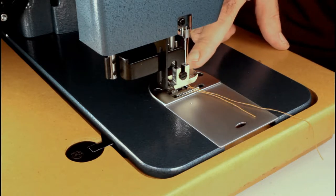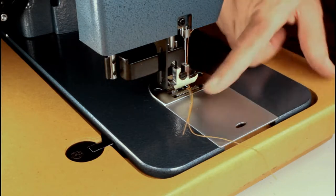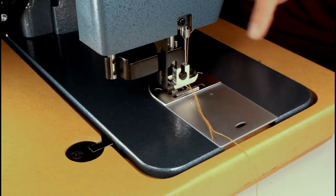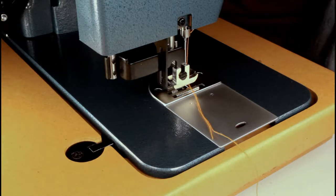The needle that comes with the machine was a size 20, so I've put my denim thread in it. We're going to start with the jeans, then do the home deck. And I'm going to grab some leather also — we'll do four layers of leather on it too. So let me get set up and we'll get started.